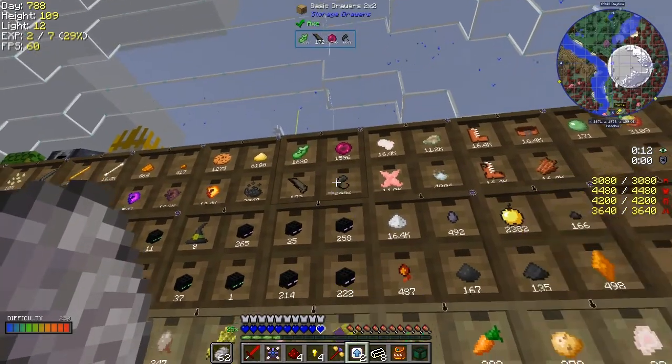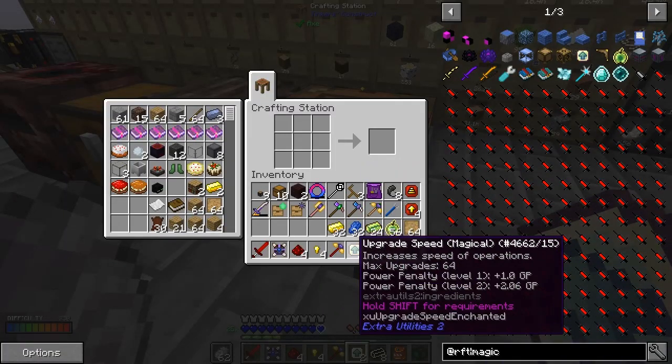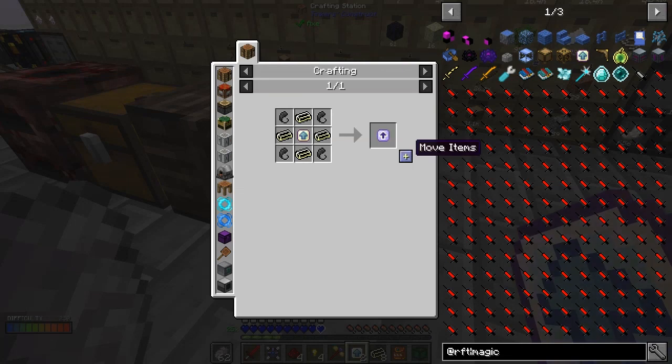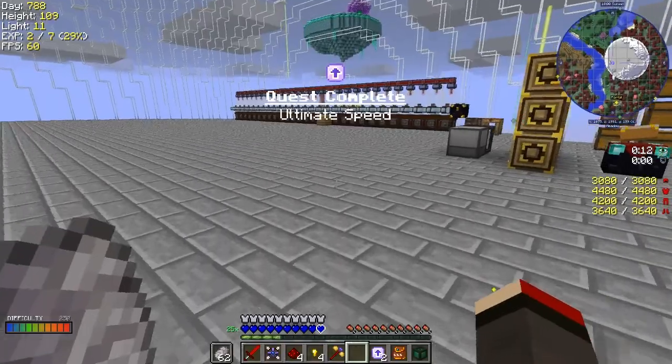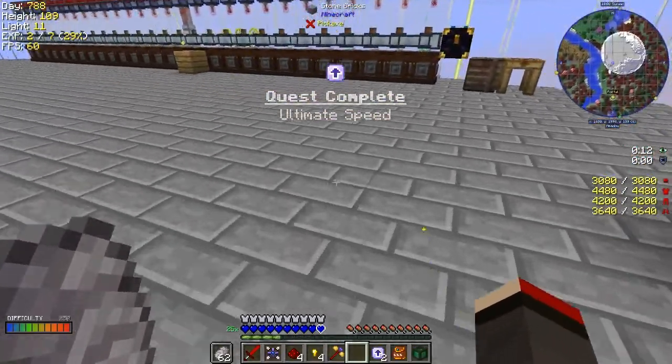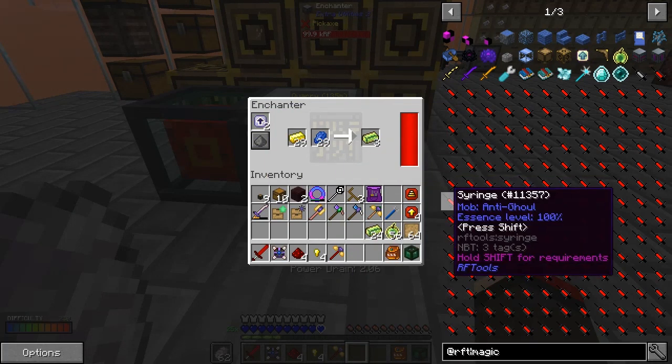Let's go and make some of the next level up uses of this one. So we can make 2 of these, and we shall complete another ultimate speed. So let's have a look at how this affects anything. Let's put those 2 in there and those 2 in there, and see if that's actually making a difference. Well, I'd say that's noticeably faster. Let's take them out. Put them in again. Yeah, noticeably faster.